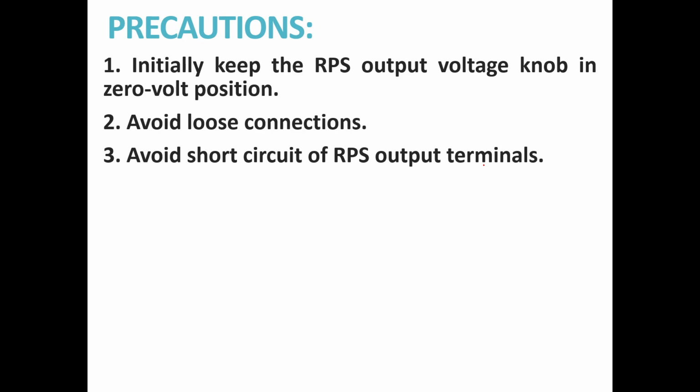So at last, after writing precautions, the result. You must write the result after doing the experiment. You can write in the result that for the given 2 networks of same topology, Tellegen's theorem is verified using both hardware as well as MATLAB software. So that's it. This is the manual for verification of Tellegen's theorem for two networks of same topology using hardware as well as MATLAB software.